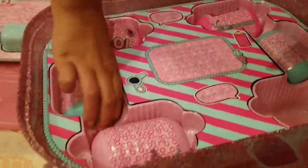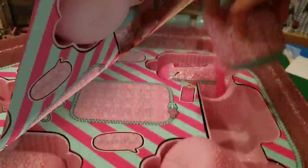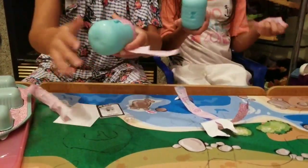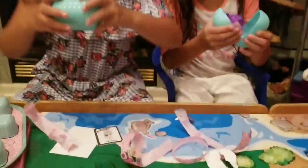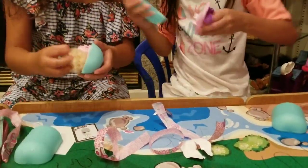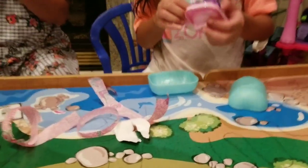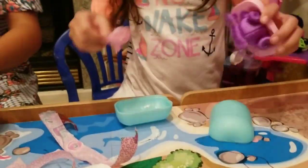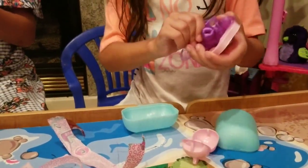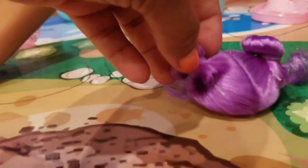Get wiggy with it. Bella, why don't you open our hot pink one? Okay, choose one and open it, please. Open it up. All right. Boom. What do you get? What is that? I got a wig. You got a wig? It's purple hair. Can I see, please? Oh, my goodness. Somebody has purple hair. I got purple hair. Wig. Can I see? Let's see. It's just a wig? Yes. It's a wig with purple hair.